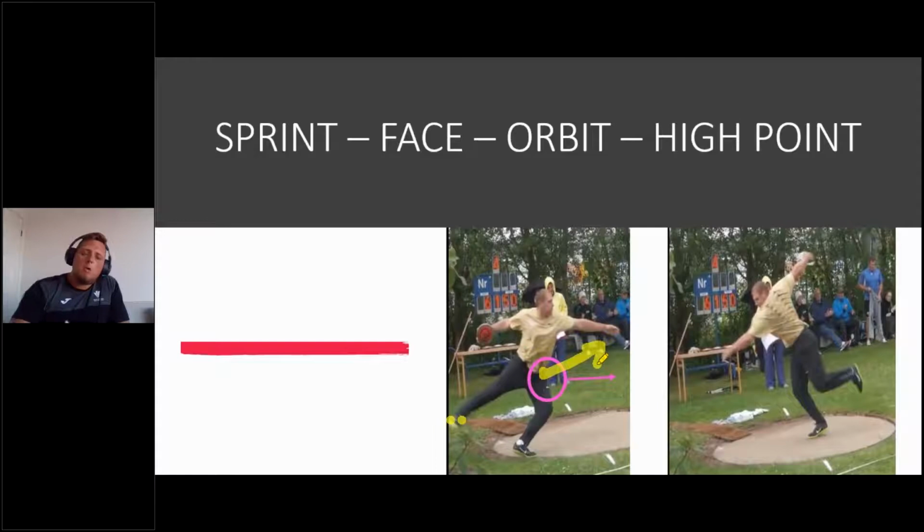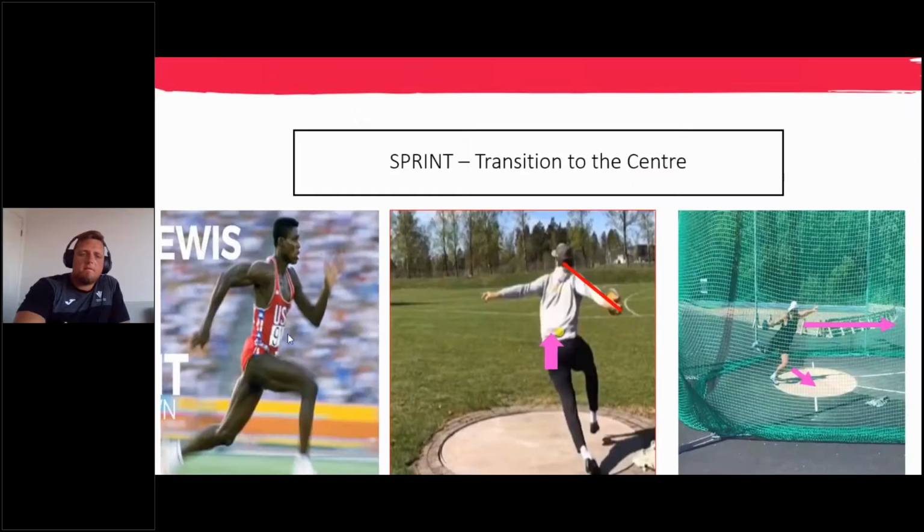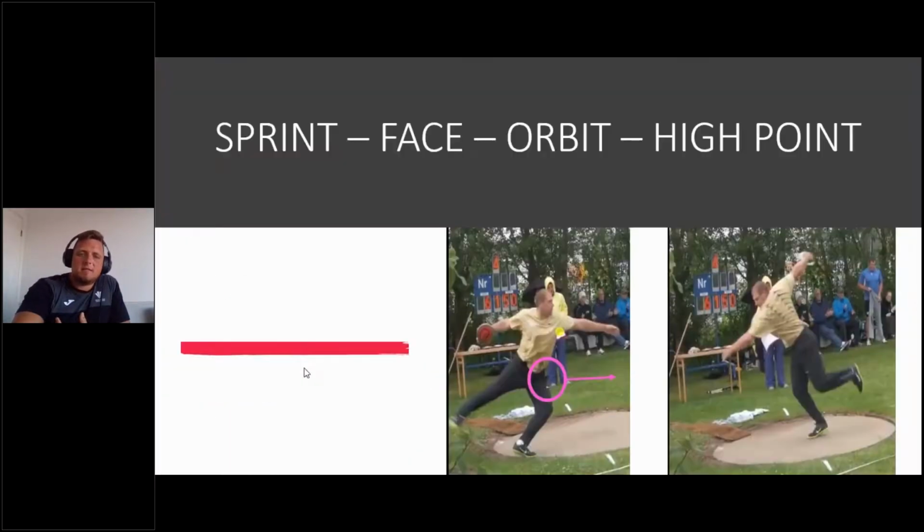Think of that photo that I went back to, such a great photo. Think of that photo of Carlos. The hip behind this right leg is pushing forward, okay? That is the same position that we have here with Gert Kanter. That hip is about to explode across that circle. Left arm is nice and relaxed. Right arm is very nice and relaxed. Behind the glute, head up, facing the direction of the throw. If this head is turning, if this head is peeking, you're going to pull across the left side of the throw.